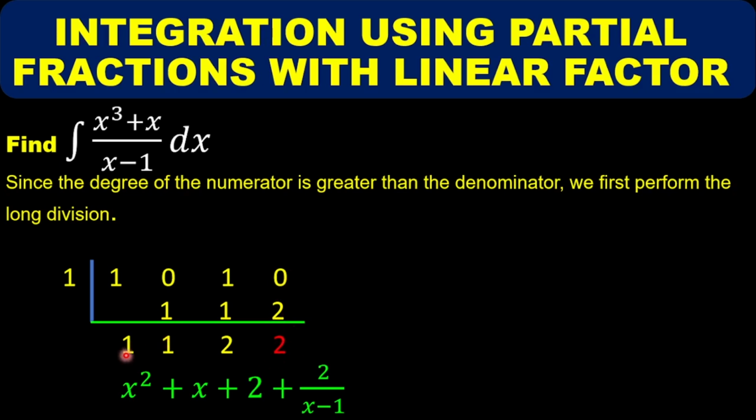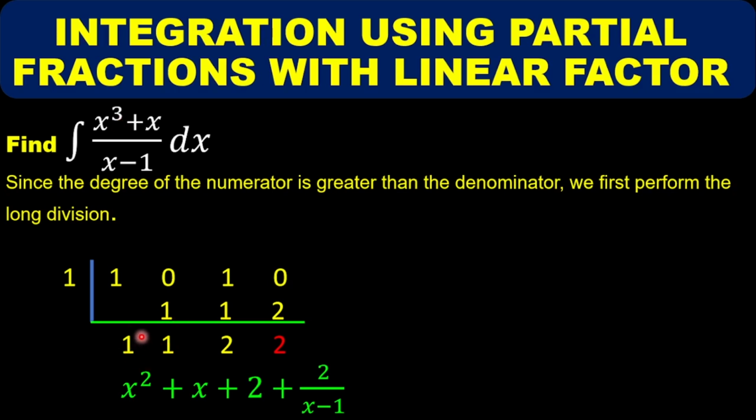Then after we have gotten this 1, 1, 2, 2, we are now going to introduce x to all these things. But the first number, the degree must be 1 less than the degree in the original question. What is the original question? The highest degree in the original question is x cubed. And so the first one here cannot also get x cubed. The degree must be 1 less than this. So that means we have to add x squared to this.